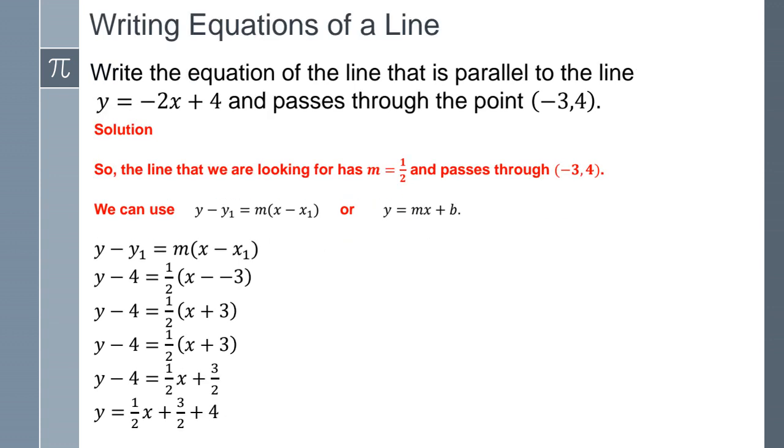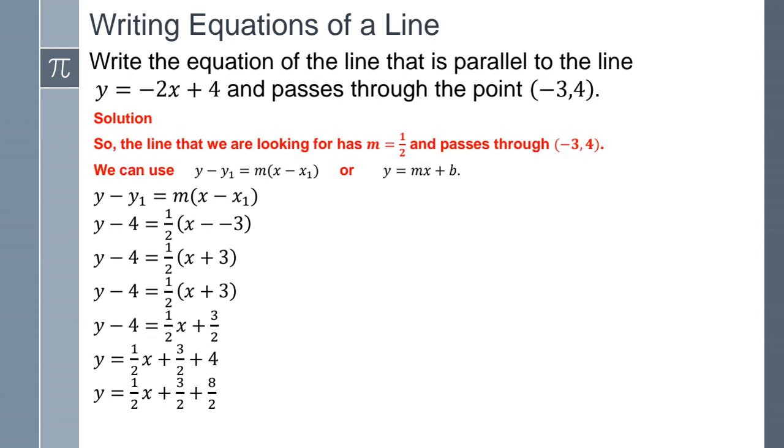On here, I had to add 4 on both sides. So I need to add 3/2 with the 4. So in order for us to add fractions, we need to have a common denominator. So I'm going to convert the 4 into a fraction that has a common denominator. The steps that I'm skipping here is I converted the 4 into a fraction, 4 over 1. When you divide 4 by 1, it's still 4. But I need a 2, so I multiplied a 2 both to the numerator and to the denominator. So 2 times 4 is the 8. The 2 times 1 is the 2. So that's where I get this 8 over 2 from.